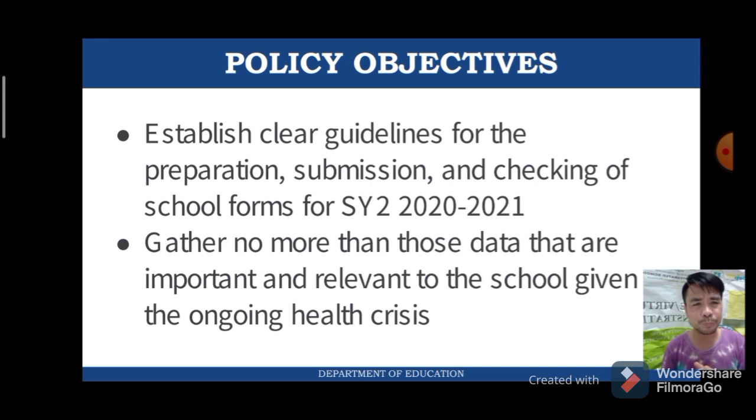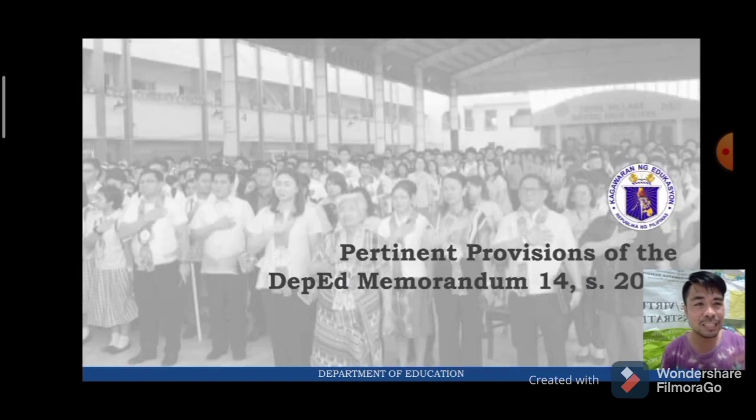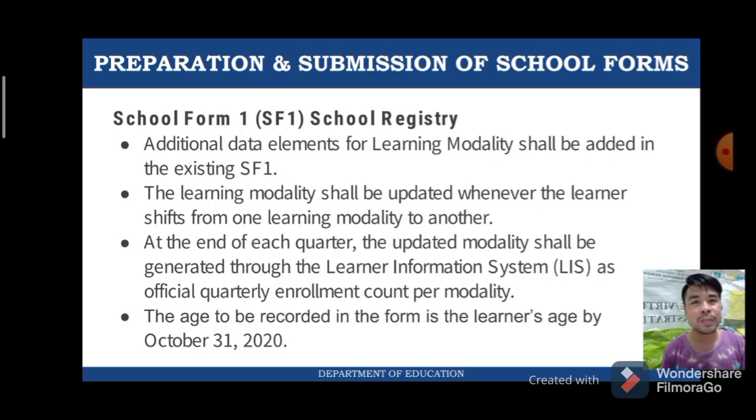So, you are going also to establish the clear guidelines for the preparation, submission, and checking of school forms for this school year, and of course, gather those data that are important and relevant to the school given the ongoing health crisis. So dahil dyan, shall we start to discuss the DepEd Memorandum Number 14 Series of 2021.